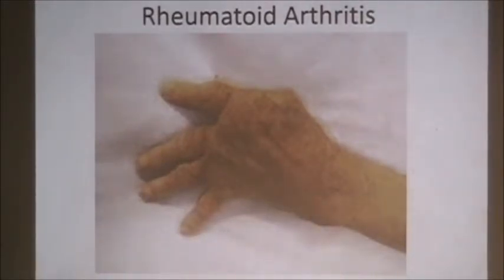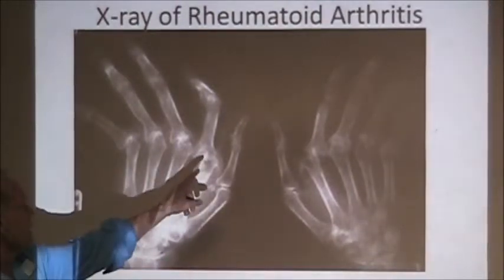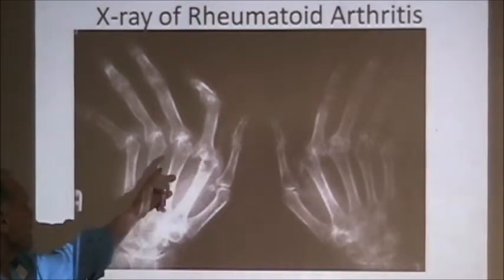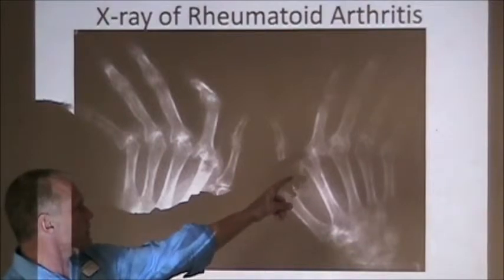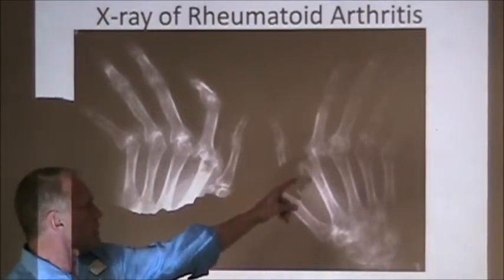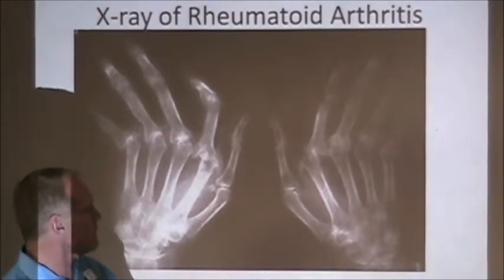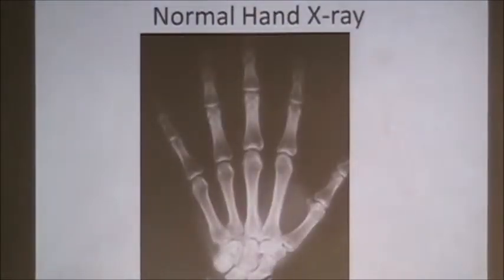Take a look at this x-ray. This is somebody with rheumatoid arthritis. You can see there's no joint tissue. There's no joint at all. The joint and the bone is being eaten away. I can only imagine the pain these people are going through with chunks of bone ripping on one another. This person's metacarpal is almost completely dislocated. It's so far deviated. And you can once again see the ulnar deviation of both of these hands, both of these sets of fingers. It's a normal one to compare with.